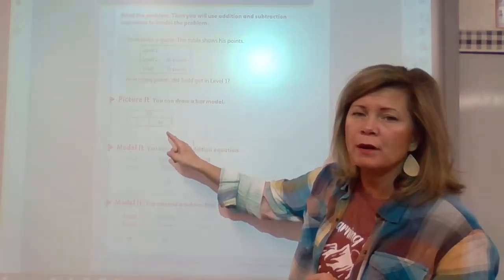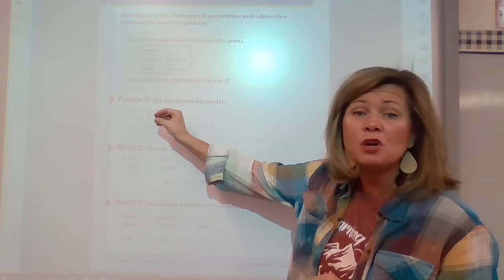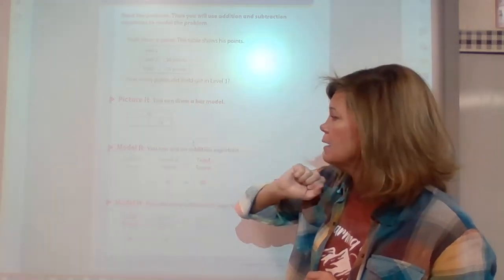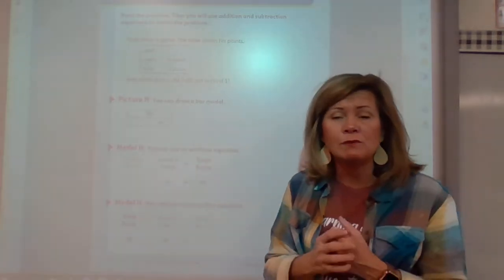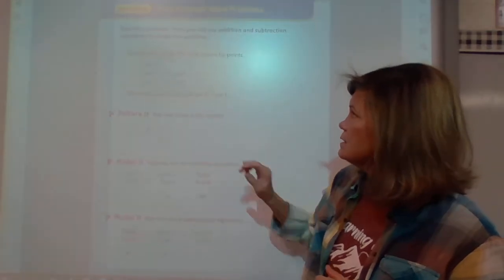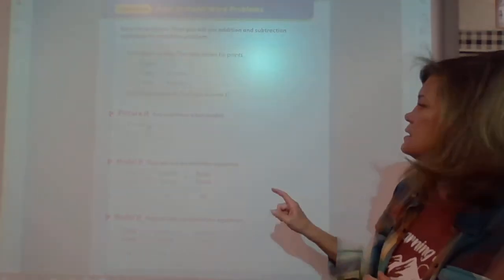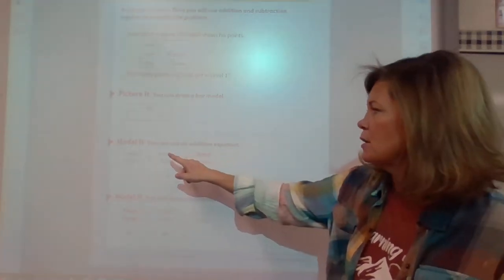Those are the 2 things we know. We would never put 16 at the top because that's not the big number, and that's not the total. The total goes at the top, okay? The green question mark stands for what we don't know, which is level 1 points, okay? So we're going to use this. I must be touching this. It keeps moving on me. We're going to use this right here to form our equation.